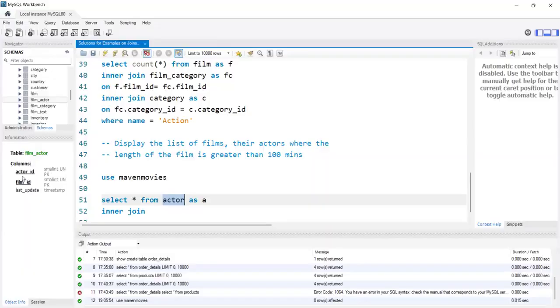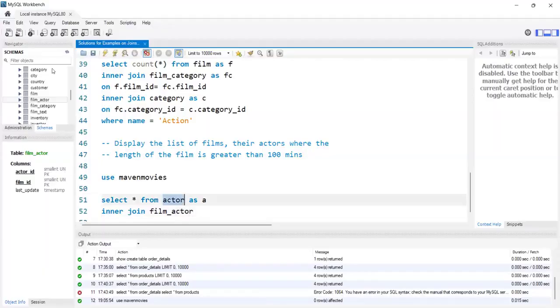At the end of the day, according to the question, we will use the column names here. All three tables will get joined anyway, so no problem. They said display the list of the films, their actors, where the length of the film is greater than 100. So if you solve these questions and write film first, or use the film table first, that is okay. Either way is fine, no problem.